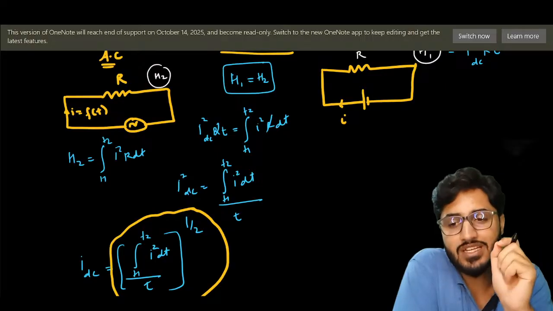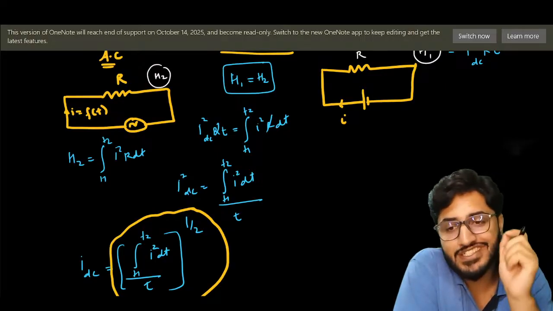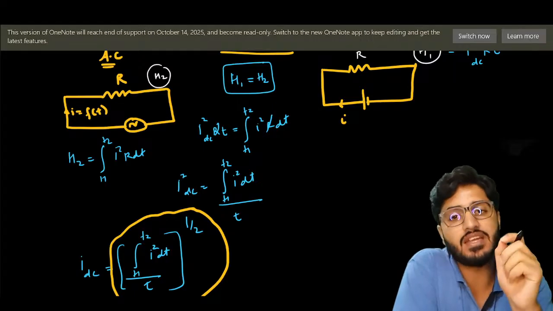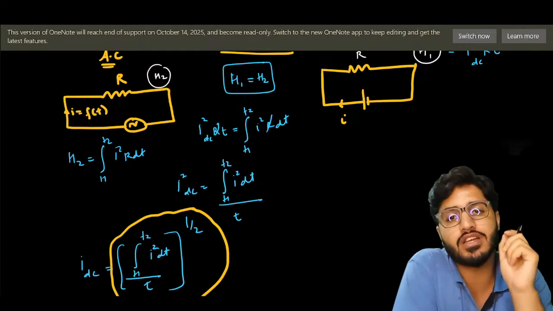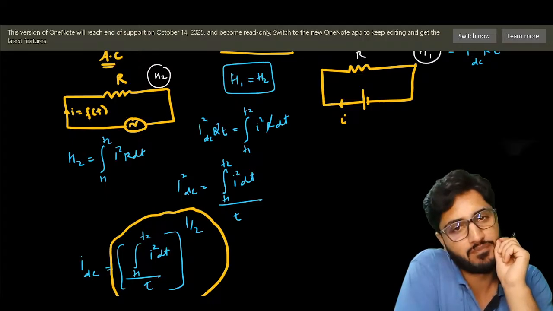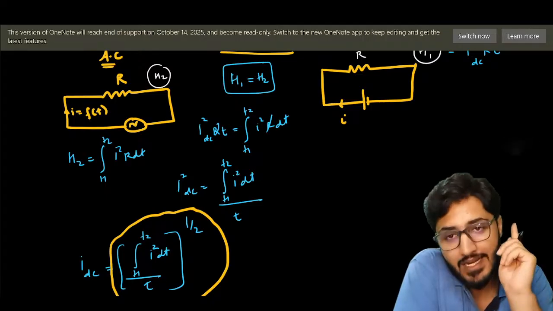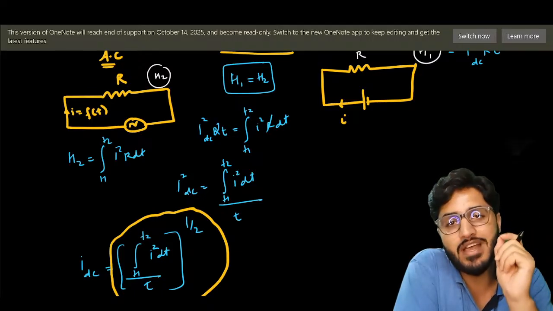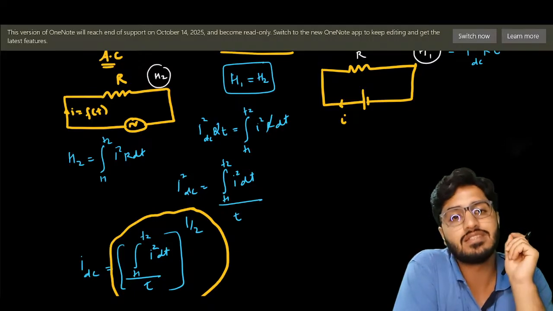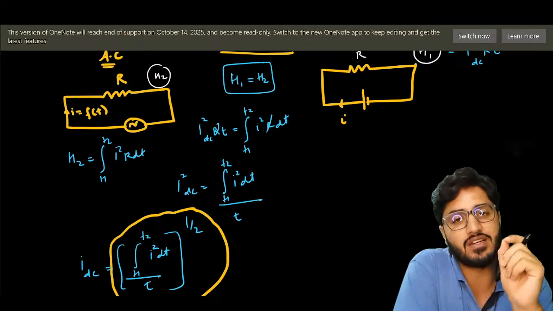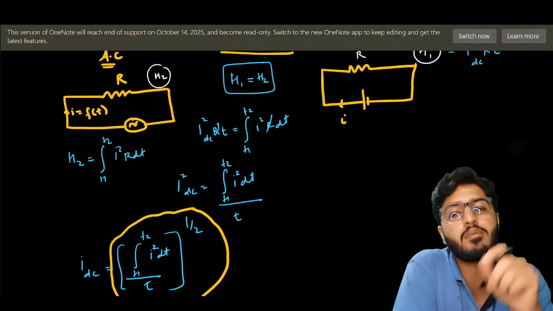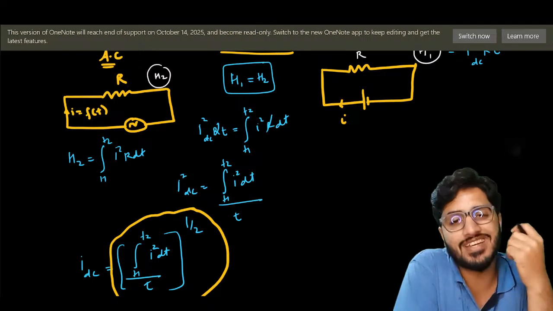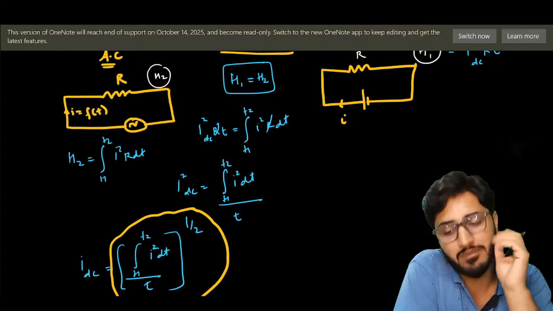So you can judge from this point that the RMS value in a circuit is that amount of DC current which produces the same heat in that particular instant of time. I will repeat it. The RMS value of an AC current is that amount of DC current which produces the same amount of heat as the current flowing through the circuit in a given interval of time.